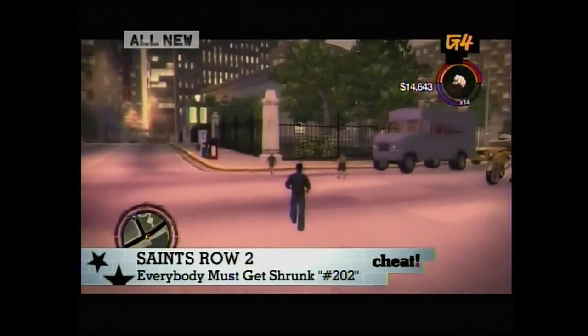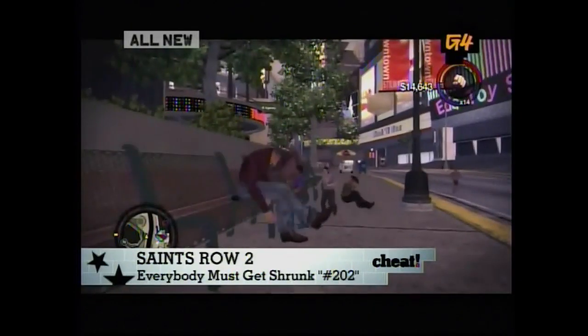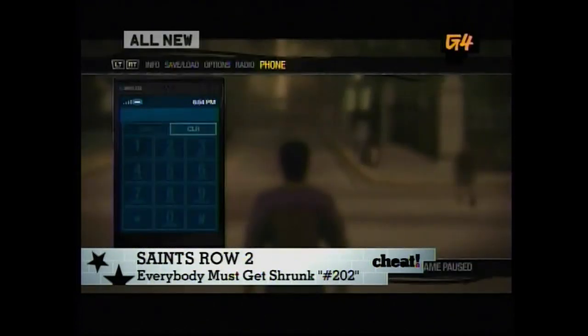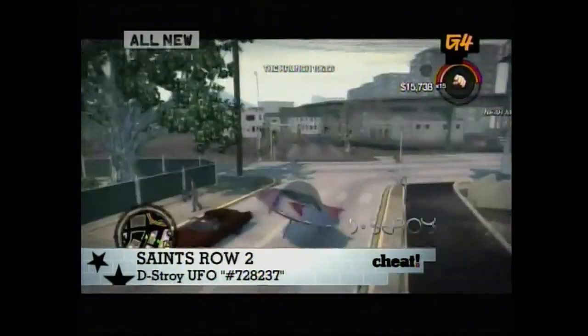And everything is better in miniature, right? Fun-sized candy bars, baby animals, mini marshmallows. So logic would tell you that shrinking everyone in the game is a good idea. Just dial pound 202. And don't worry, you can always compensate by driving a really big car.